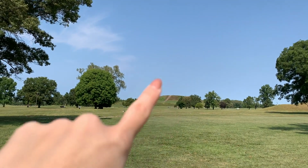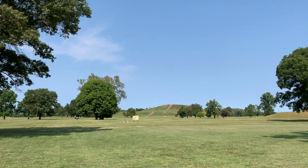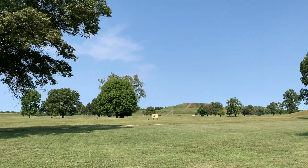And that is the big mound. It's kind of small from here, but it's called Monk's Mound. That was the main city center, in front of that, and there was a ceremonial building palace on top. There's close to about 100 of these mounds around here, and I think the city was like 6 square miles. I think somewhere it was about the size of London, which is wild. And they don't know what happened to the people and the community that was here. They just disappeared. They don't really know exactly why. Everybody just kind of disappeared out of here.